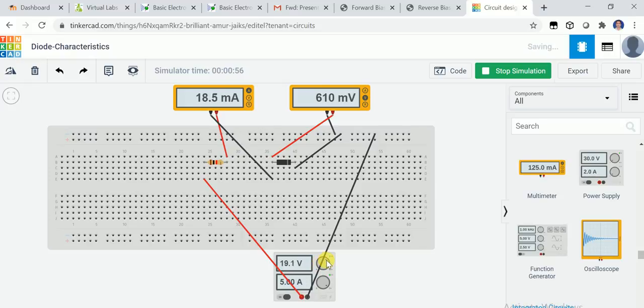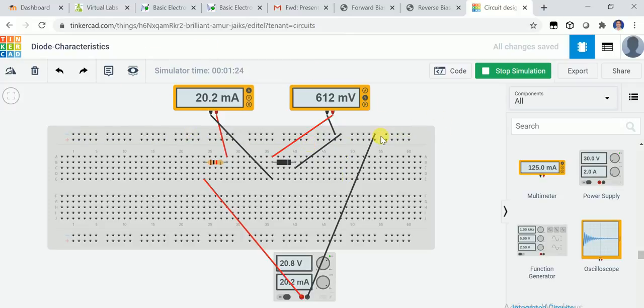You have to take at least 20 readings, 15 readings minimum to make a proper graph. Okay, so in this way you can perform the experiment in the lab. Okay, you have to take these readings and you have to put this in either Scilab or you can put in the Excel sheet to draw a proper graph. So this is the forward characteristics. Okay, this is the forward characteristic.